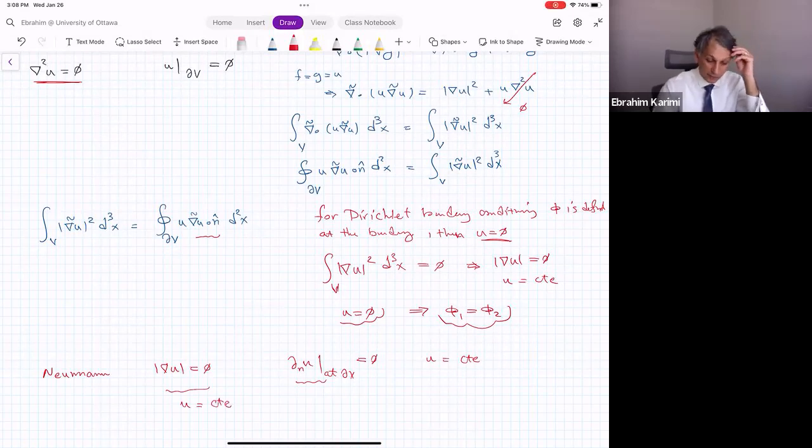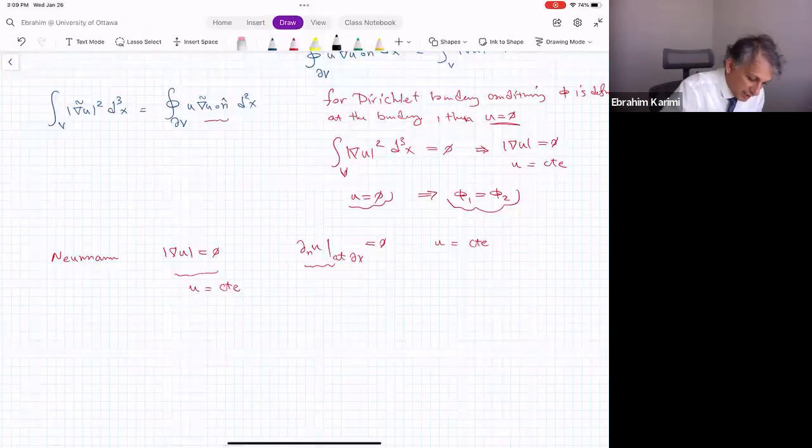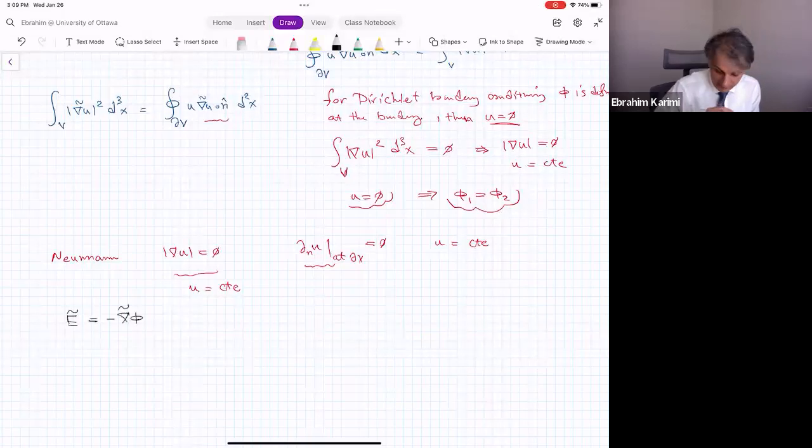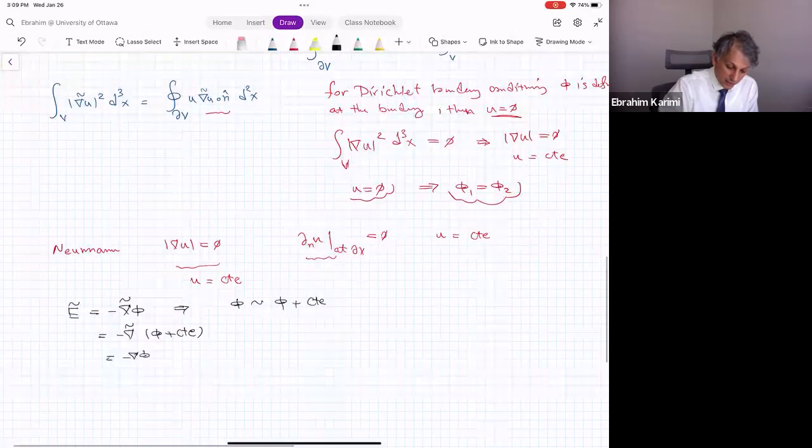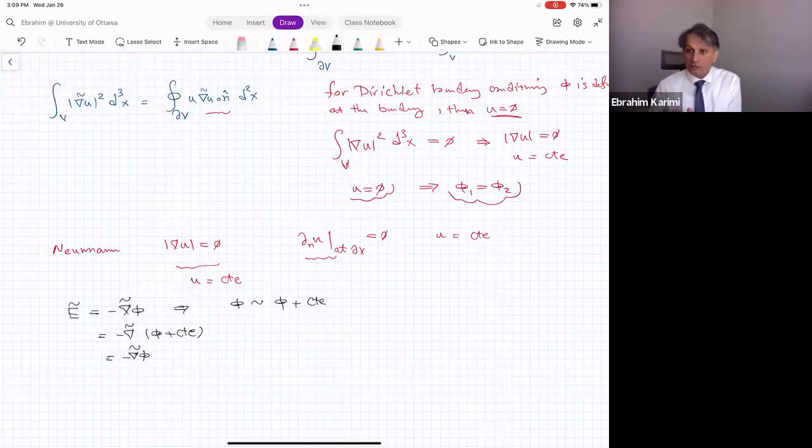It does not look like the other case, where it is definitely 0. So the only difference is that in both Dirichlet and Neumann boundary conditions, the potential is uniquely defined apart from a constant, okay, which we don't care about. We know from the physics perspective that the electric field is important for us, and the electric field is given by minus gradient of phi in electrostatics, and therefore phi can be changed to any phi plus a constant function. And definitely minus gradient of phi plus a constant is equal to minus gradient of phi. So the electric field is uniquely defined, the force is uniquely defined, just the potential can be changed.